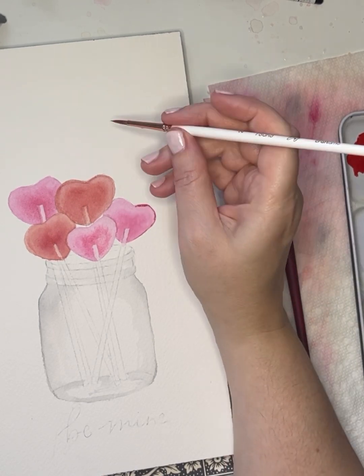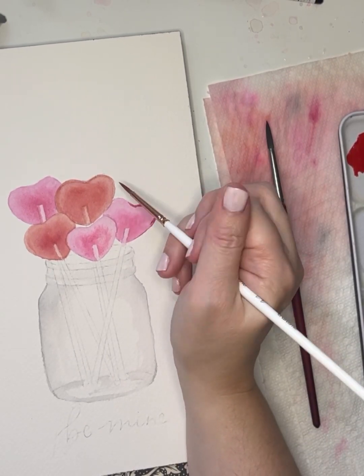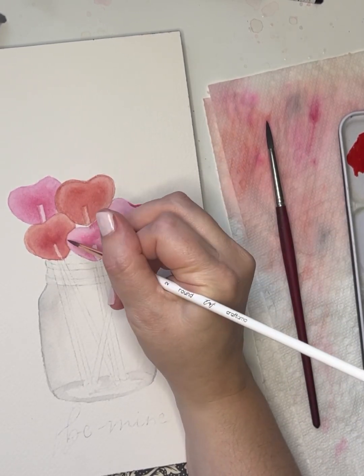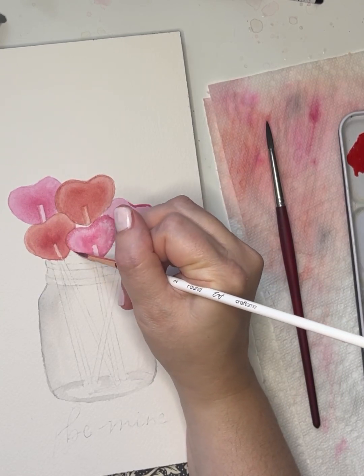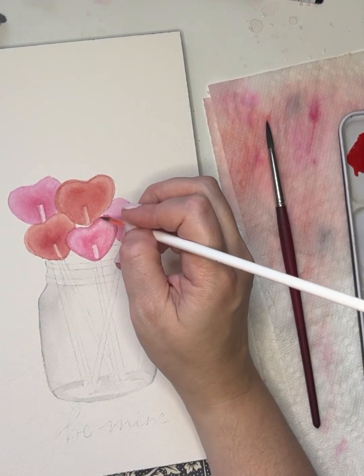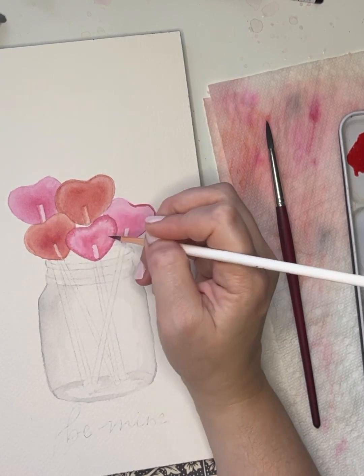Again, I'm starting to use some thicker paint mixture to create a little bit more of shadows around the edges of the lollipops and to try and differentiate the lollipops from each other as well, so you can see which ones are in front and which ones are behind.